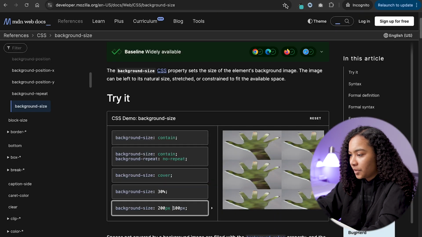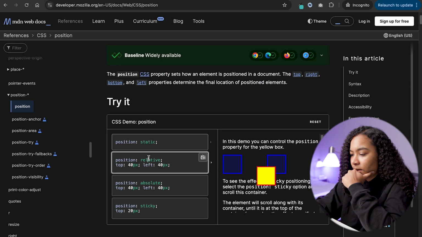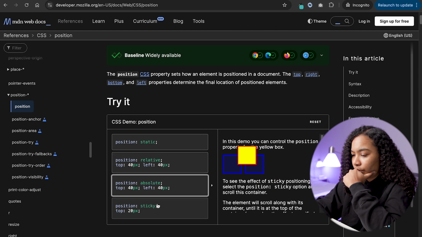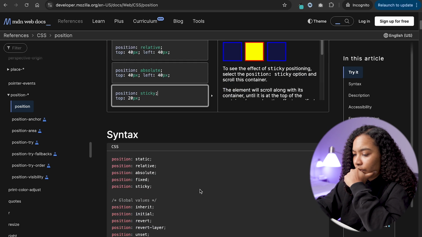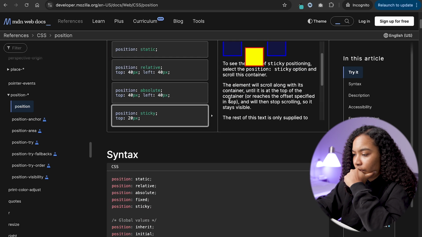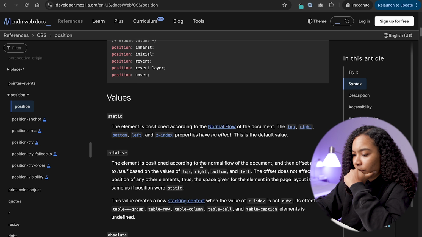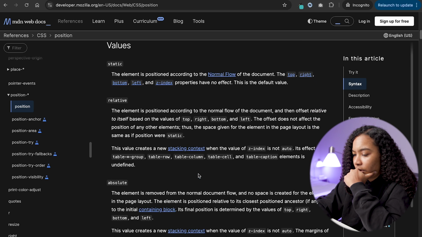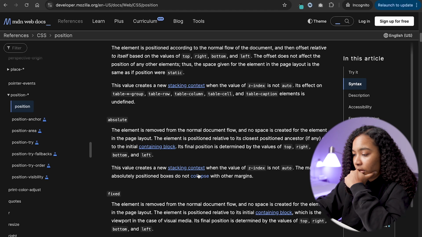Let's take a look at how positioning works. Static, relative. Remove it from the normal flow.